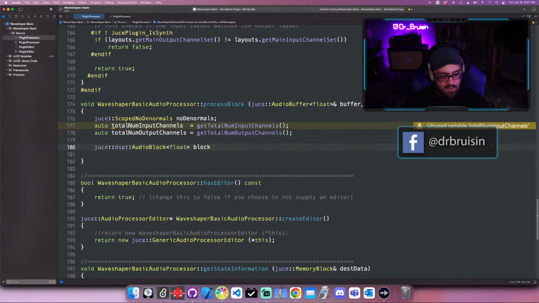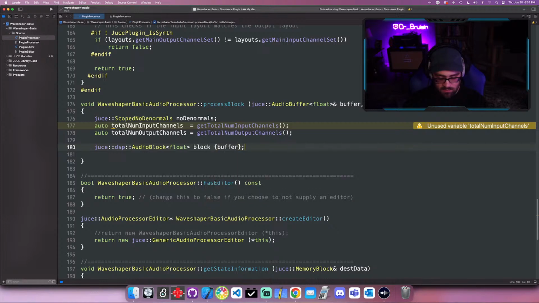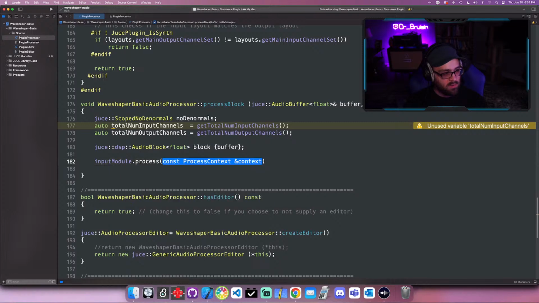We'll call it block, and we will pass in the buffer as the data to point to. Now we just call process on each module, and we've got us a plugin. Context replacing, yep. Pass in the block, and that's it.